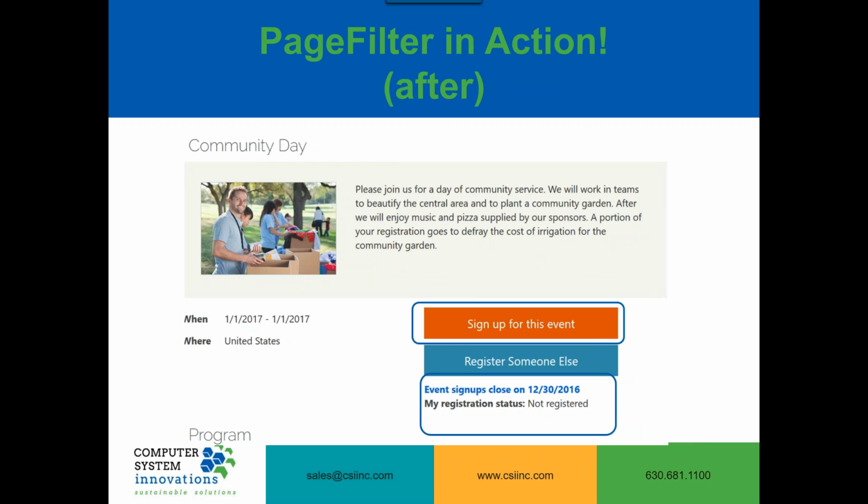And like I said, I can turn these off. So when IMIS allows me to change the wording for this button, that's great. I can totally go and turn this rule off and make the change in IMIS. So as IMIS progresses, I can turn on or off certain features of PageFilter.